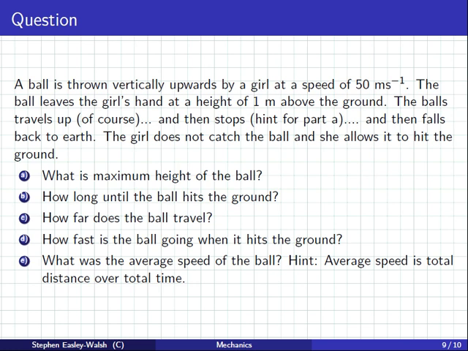No, you should include it, because if I say it falls back to earth, it could fall back to earth and fall into her hand. Okay, so I get what you're saying. Do I really need the last sentence? Yeah, I do, to be clear. And I think, Dami, in the exam they would say that too, in the question.